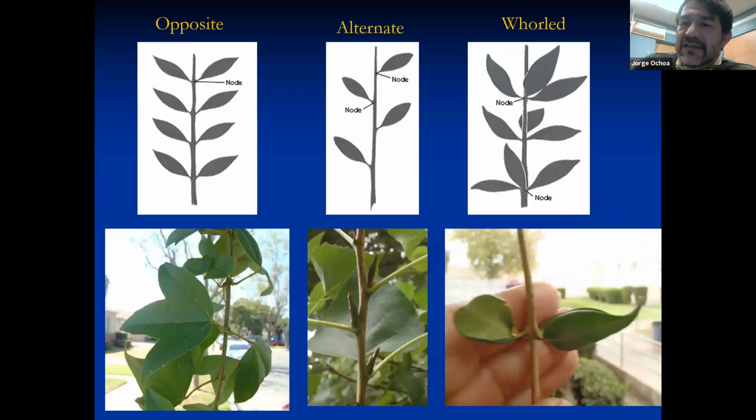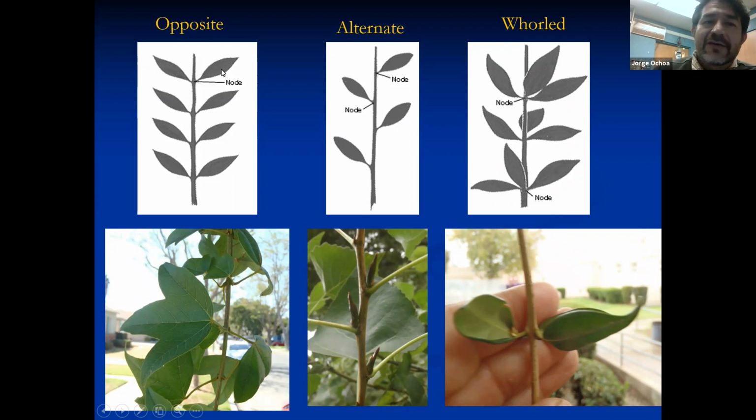The other thing that is going to be very important is the arrangement of the leaves on a plant. And so when we look at the leaves and the stem, you need to look at the nodes now. Now, when you look at a node, do you have just one single bud and one leaf? If that is the case, then you have what is known as an alternate leaf arrangement, because then below that, you have just one leaf and then a bud, and same thing below that.